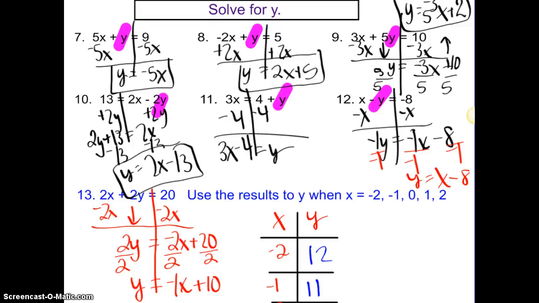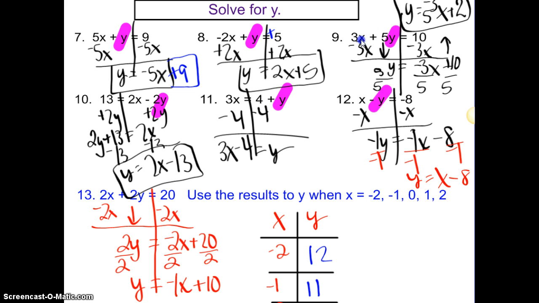All right, so let's finish up. I see a mistake that I made here. Number 7, I get y equals negative 5x, and what did I miss? Yeah, what did I do with that plus 9? Plus 9, don't forget that. All right, so sometimes when we make mistakes, that's totally cool. You go back and fix it. But you subtracted the 5x, good. So negative 5x plus 9. Number 8, I added this. Y equals 2x plus 5, because there was no sign, so we know it's positive.